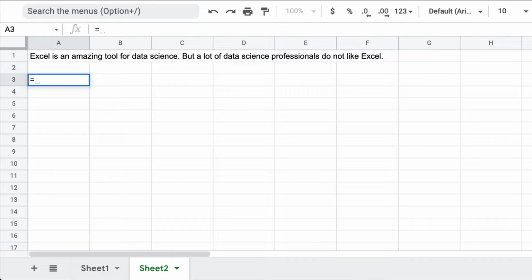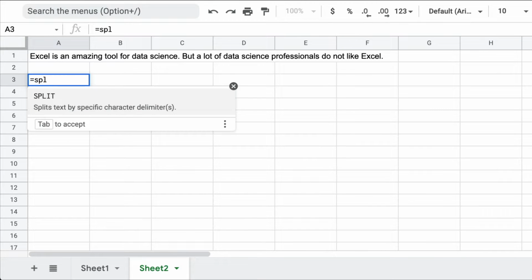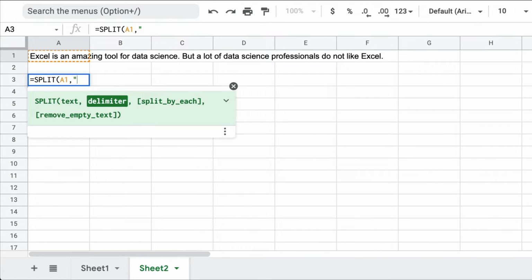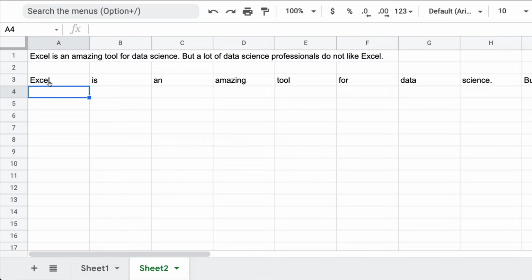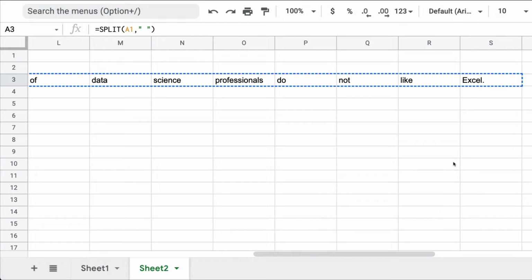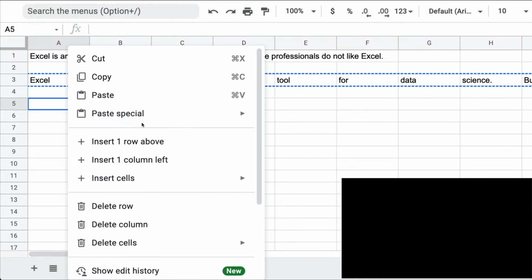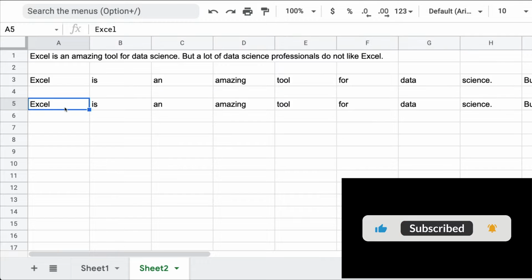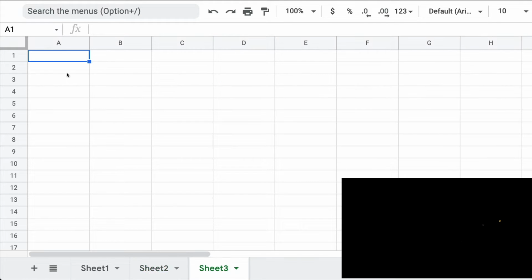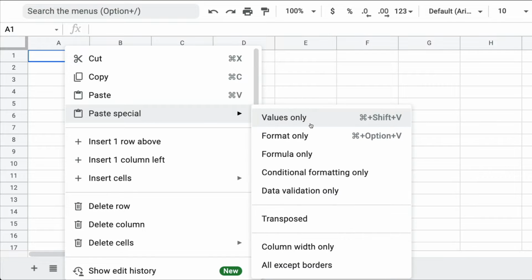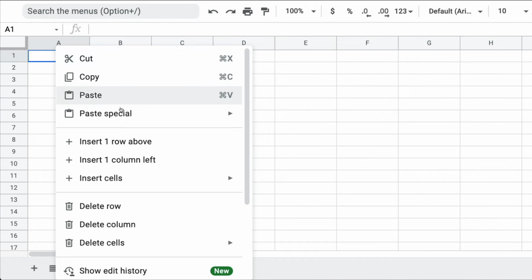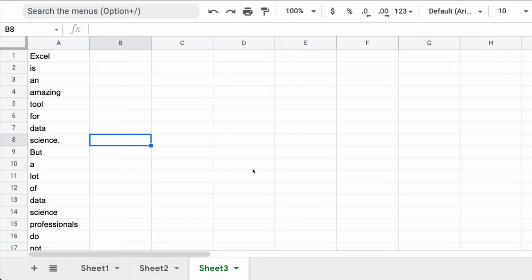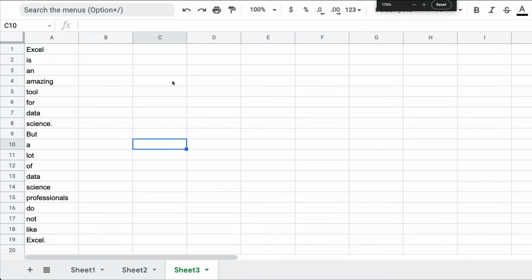Here I'm simply assuming that anything that has a space, I'm going to tokenize. I'm going to use the function from Excel called split to tokenize it. This is how my tokenized text looks. We're going to eliminate this dot later on. I'm going to paste the values, then open a new sheet, transpose it and paste it. At this point I've got the list of words from the given text.